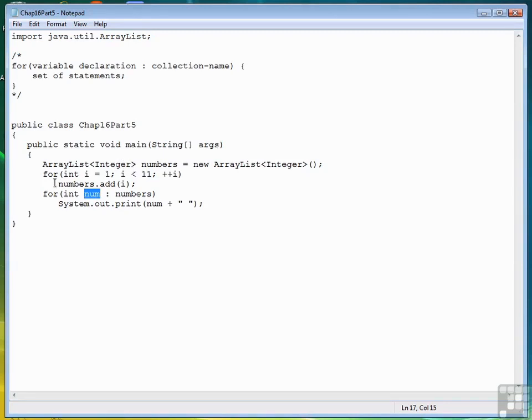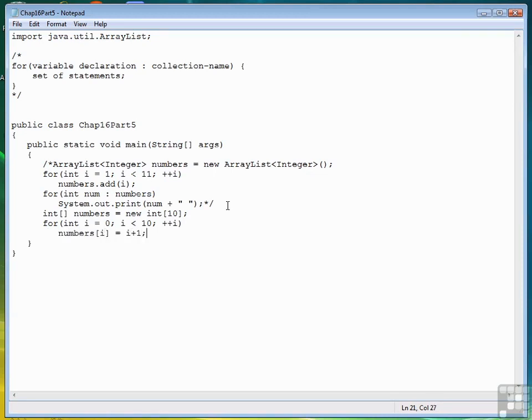Let's modify this program. We'll comment it out and start over again. This time we'll create an array. I'll just use the number instead of a variable here to save a little time. We'll do 1 through 10 again this time, so we'll have to do i plus 1 since we started out at 0, which isn't a big deal. Now here's our for-each loop. Very same structure. In fact, we can just copy through the end of the comment.